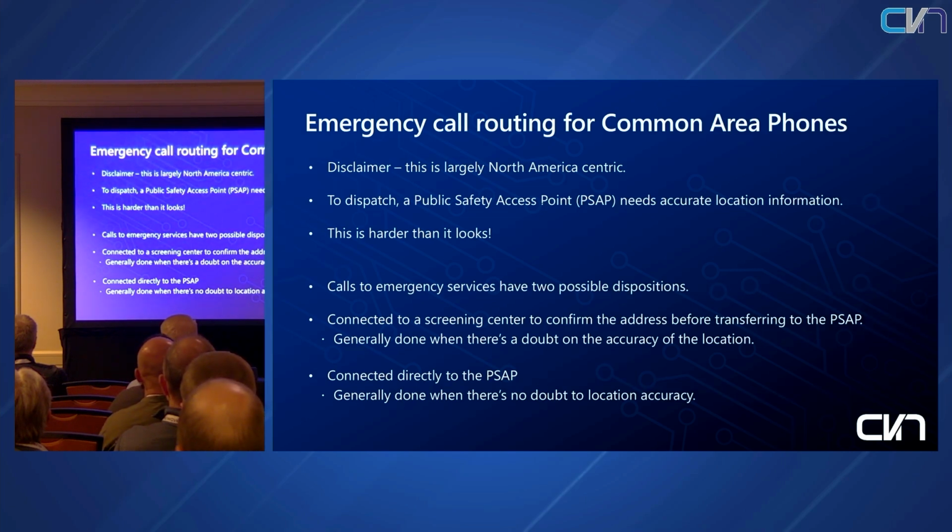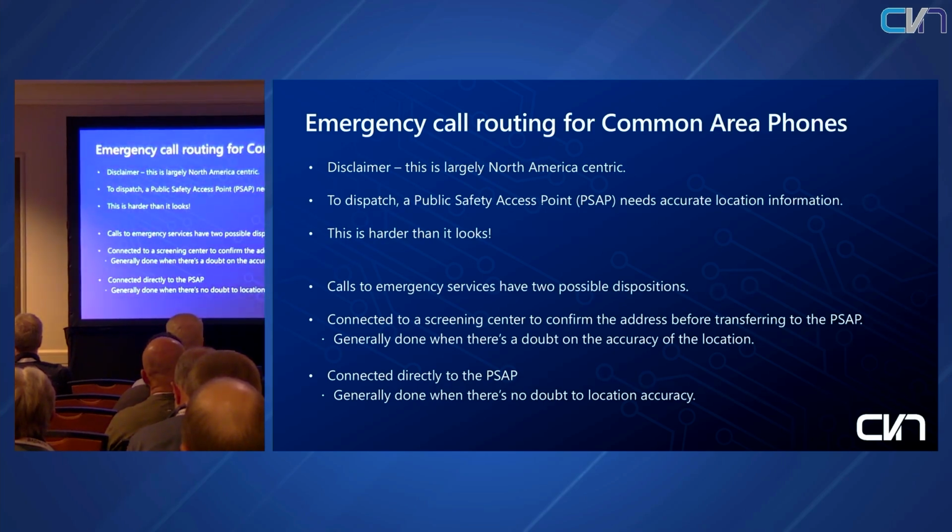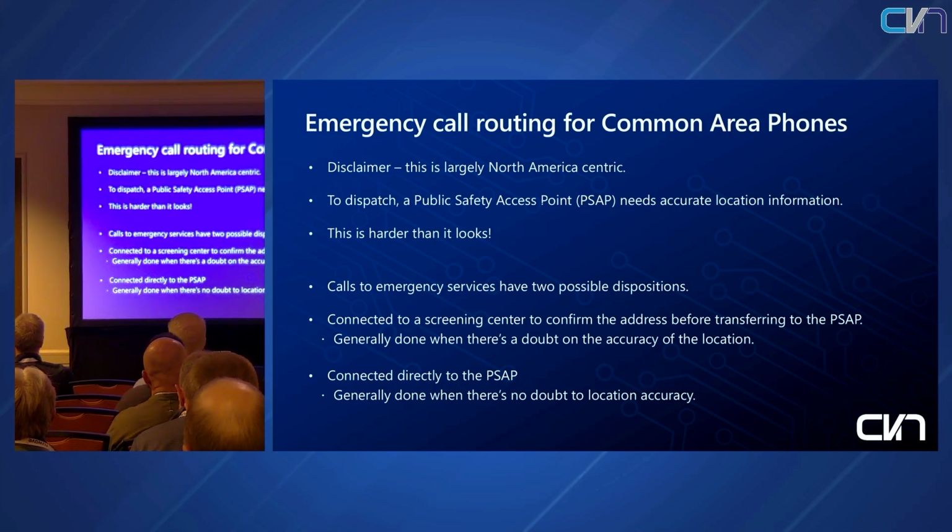Fundamentally, when we need to get emergency services to a user who's made an emergency call, we have to make sure that the PSAP, the public safety access point, the folks that are actually responsible for deploying fire and police, get the right address information. And that is actually fairly difficult to do. They've got to be able to discriminate, depending upon where I am, whether to send fire and police services from the county or from the city.